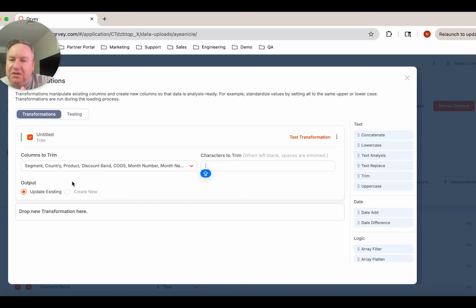In this case, what I really want to do is update existing. I don't really want to duplicate all the fields. So I'm going to keep that as update existing. And then I'm going to give this transform a name. And nobody sees the name of the transform except for folks who have access to this page.